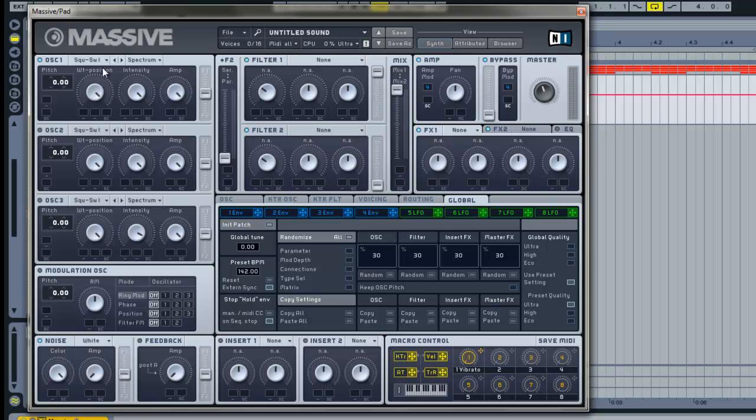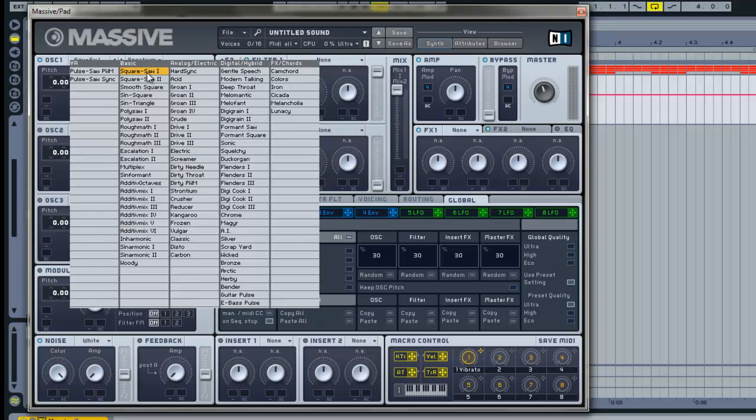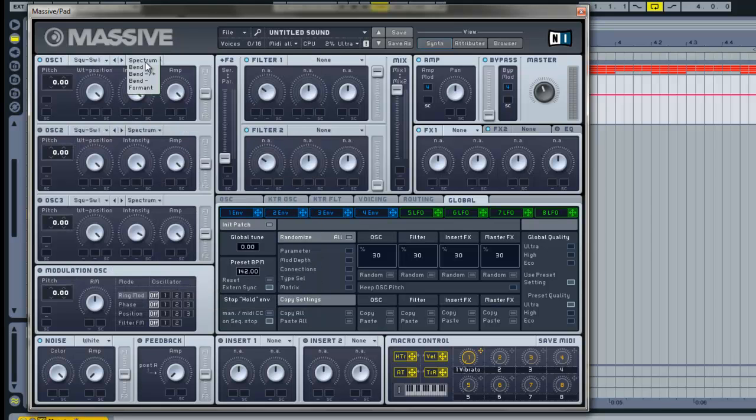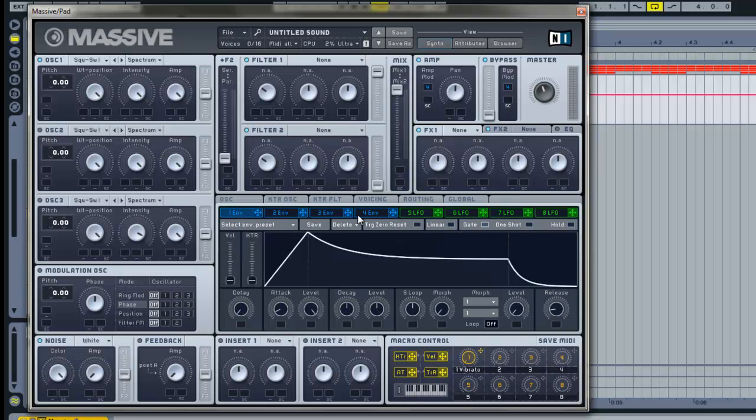So just a quick overview of Massive. We've got 3 oscillators here which create the sounds that you can find in this little menu. You can use the whole spectrum, or just certain aspects of the spectrum or a formant of the spectrum. You've got a modulation oscillator here which you can change phases, use a bit of a ring mod, FM, although the FM doesn't work very well. 4 LFOs or performers and 4 envelopes. You've got your filters which take parts out of the sound and you can move those around to create some effects. And you've got some effects here, classic effects like reverb, chorus.